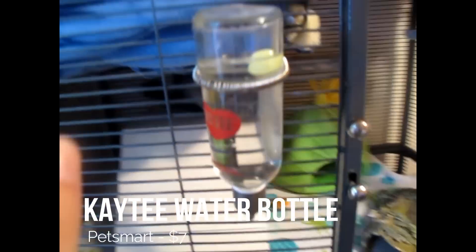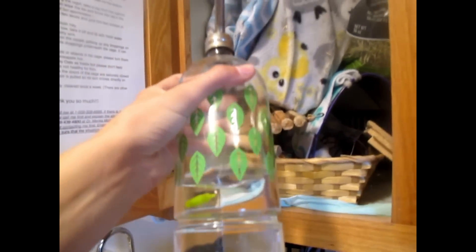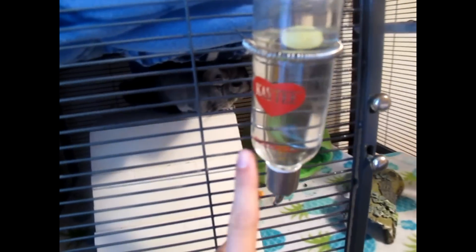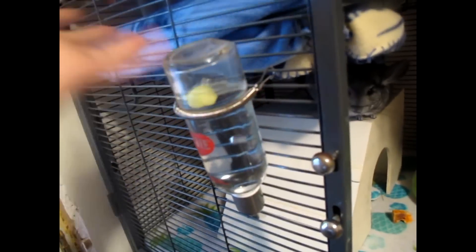On this door he has his water bottle — it's the KT water bottle. I actually have a huge glass one that I got from PetSmart and I really, really loved it, but for some reason it just stopped working, like it broke or something. So it just sits in there until I can figure out how to fix it. This current one I'm not a big fan of because the cap doesn't even coordinate with the flat part — it's all twisted.